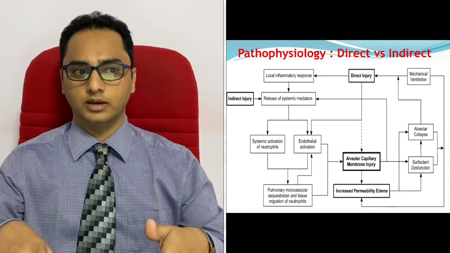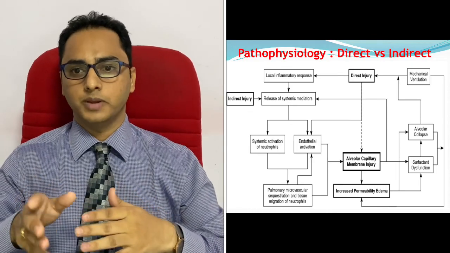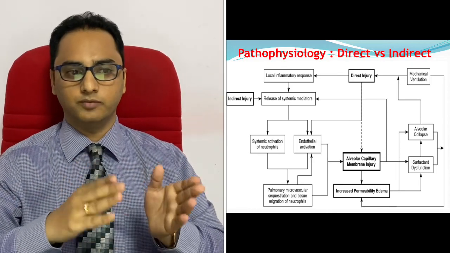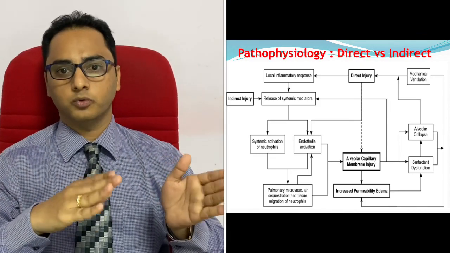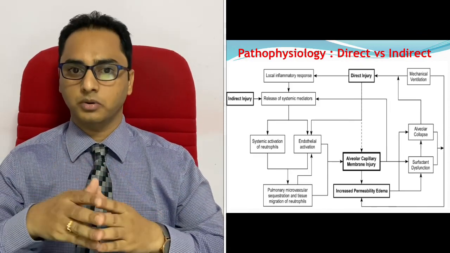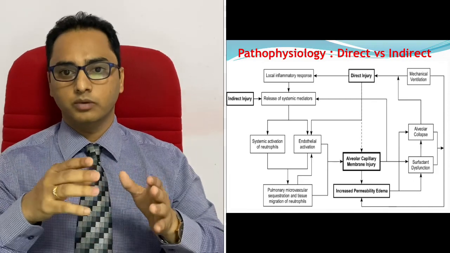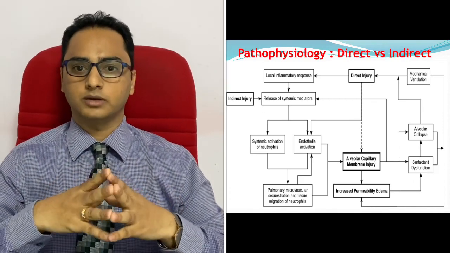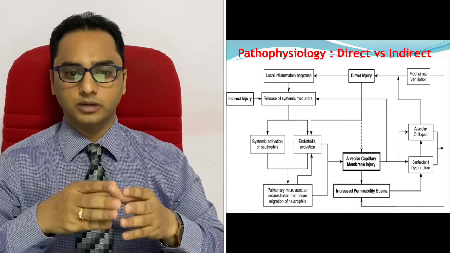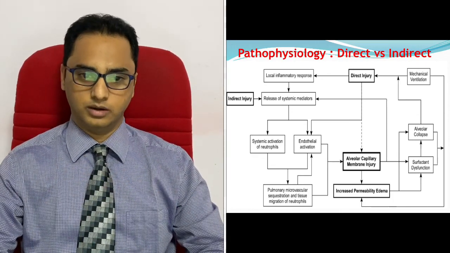So if it is indirect, which patients did well? If the infiltrates originated because of an indirect cause, they responded to prone ventilation in a good way. They responded to recruitment in a good way. So we have to understand this is a new concept which is evolving. Lots of therapeutic targets are going to emerge in terms of the pathophysiology of ARDS.